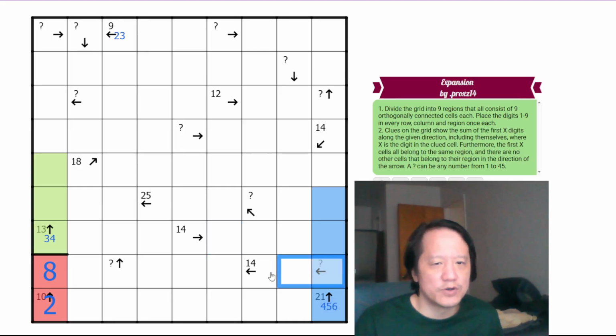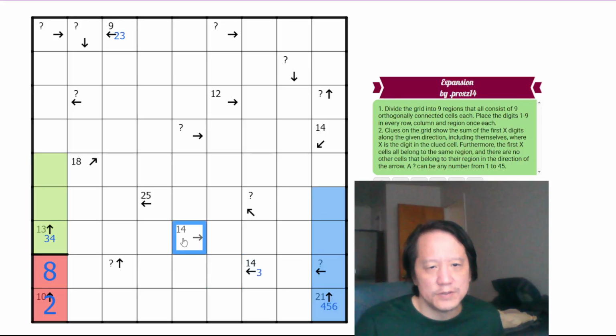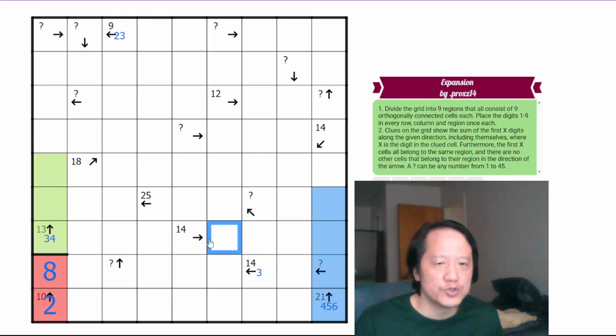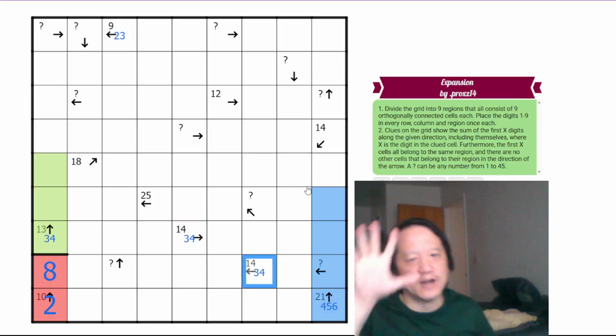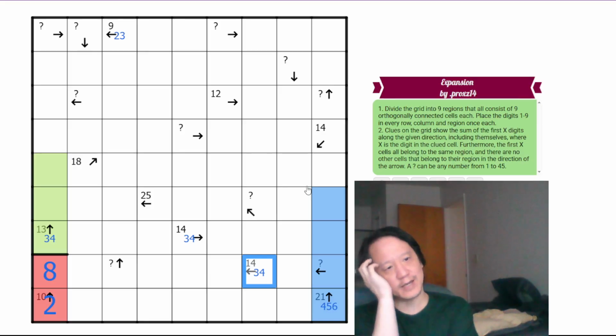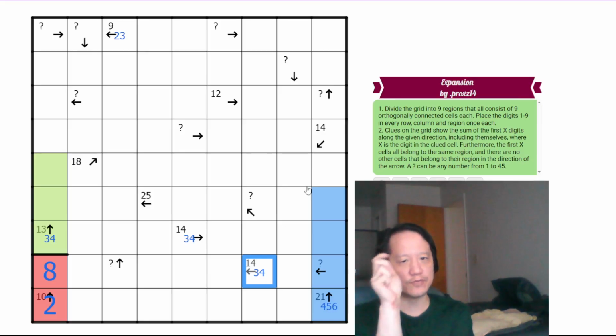This is a question mark. This is 14. It has to be at least 3 digits here. This adds up to 14 also, so that's at least 3 digits. It can't be 2 digits because they would have to have 2 as the x, and 2 plus 12 would have to add up to 14, which is obviously not going to work. So this is at least 3. It could be up to 4. Can't be 5 because 5 unique digits must add up to at least 15. 1, 2, 3, 4, 5.